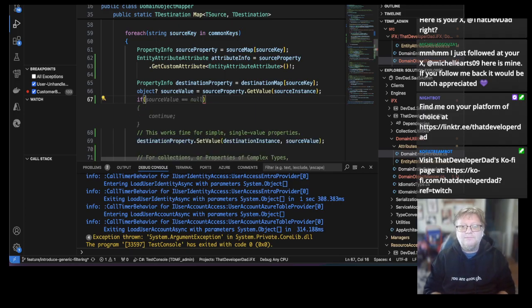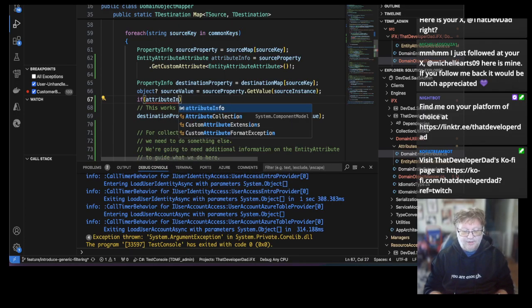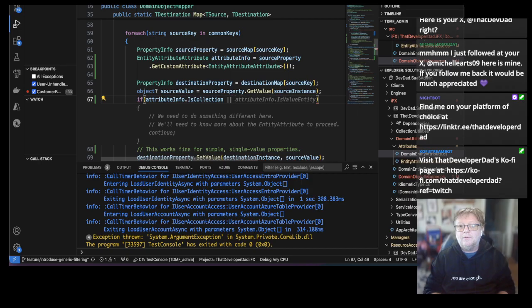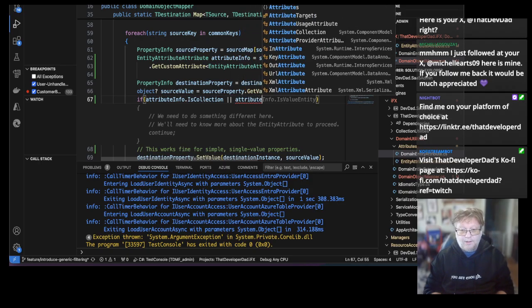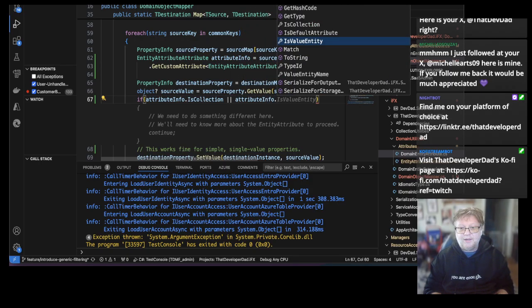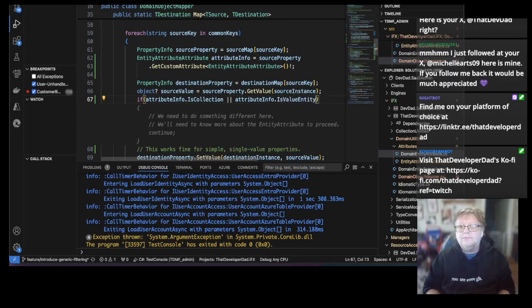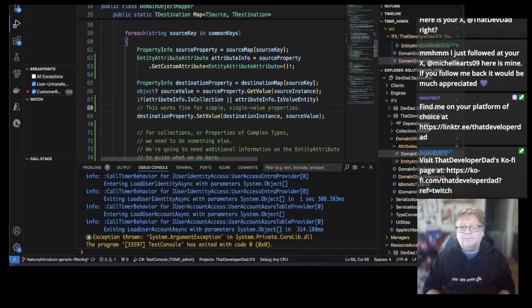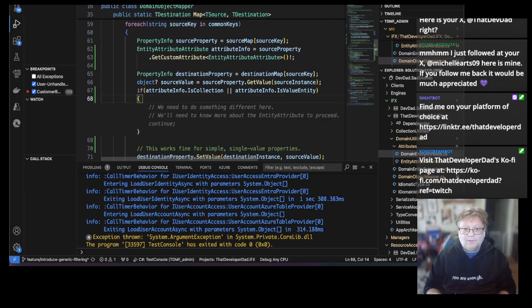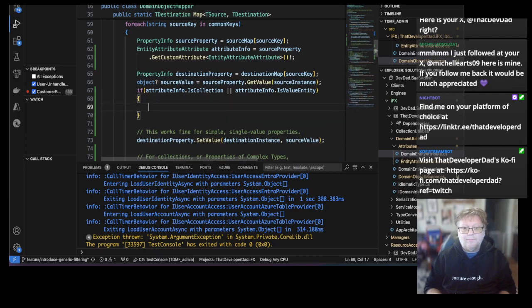If attribute info.is collection or attribute info.is value entity, get fancy.